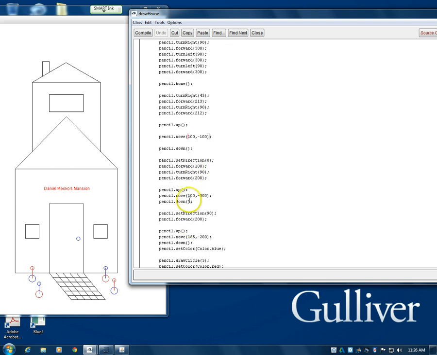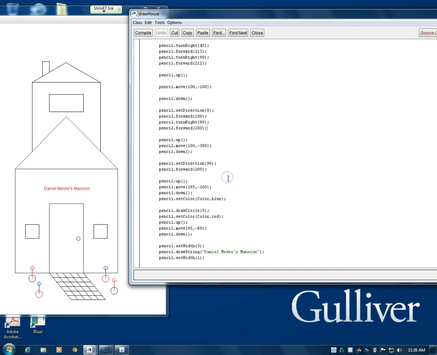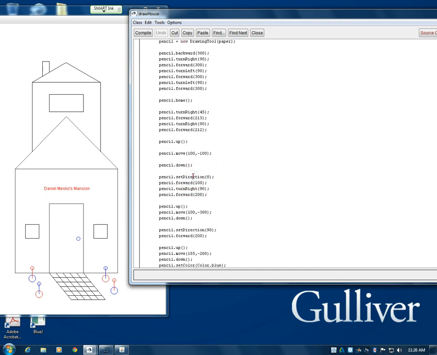And it goes step by step. I won't go into each little piece, but you get the idea. This is another function that started to come more handy after I built the square. Set direction looks at that axis, and you give it a degree. So in the parameters there, I have 0, meaning it's going to the right. And it started with this part right here. So I reset the coordinates 100 and negative 300 to right here.